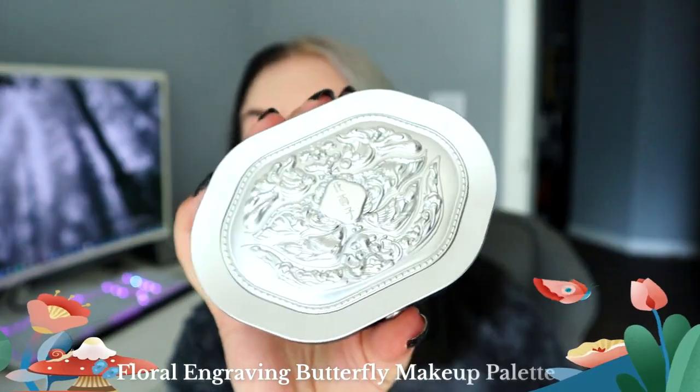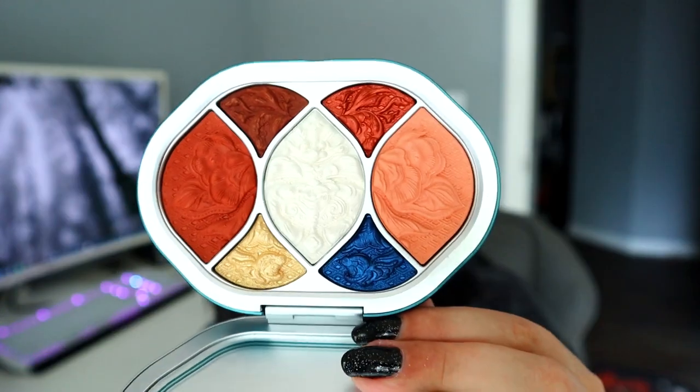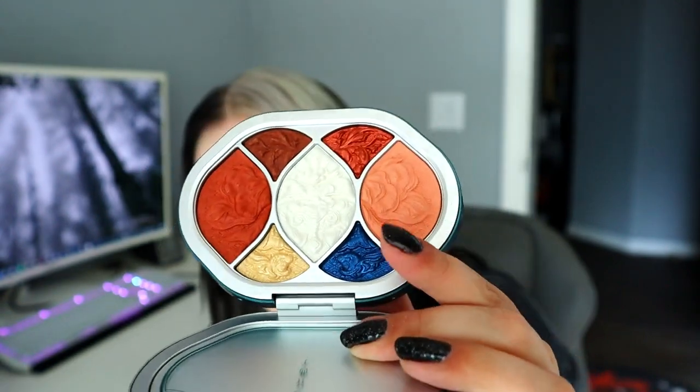We also have an eyeshadow palette - I probably tested one last time, but this is a different one. They are really expanding their products and they have so many on their website. This one has a pop of blue in it that is just such a rich blue. It's starting to trick me because I know it's a neutral palette with some warm tones, but this blue is the smallest pan and it's catching my attention. The colors are really pretty, and I see an icy white shade, which you know I'm here for.